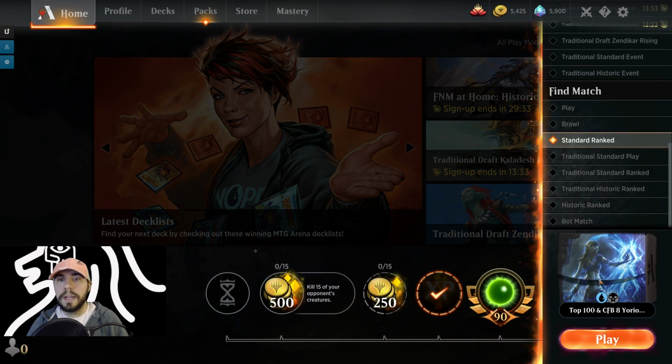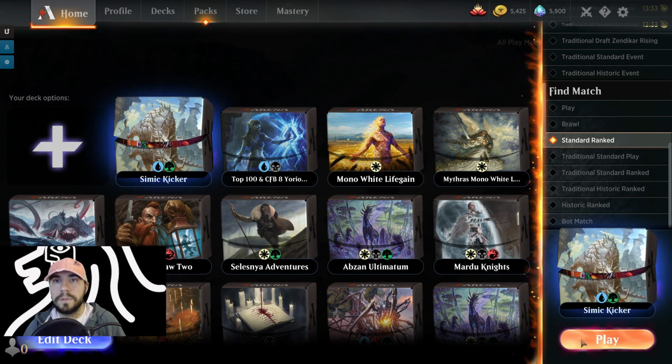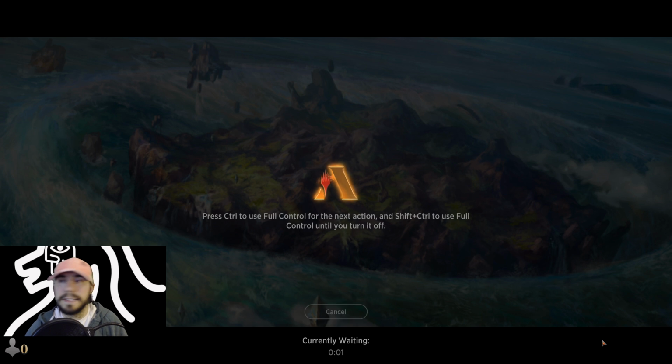All right, standard rank. There's that top 100, top 8 Yorion Dimir control deck that you guys should absolutely check out that we did for Thanksgiving. But today we're doing a Simic Kicker deck, so absolutely this is what we're going to play. So let's go ahead and make haste here, my friends.